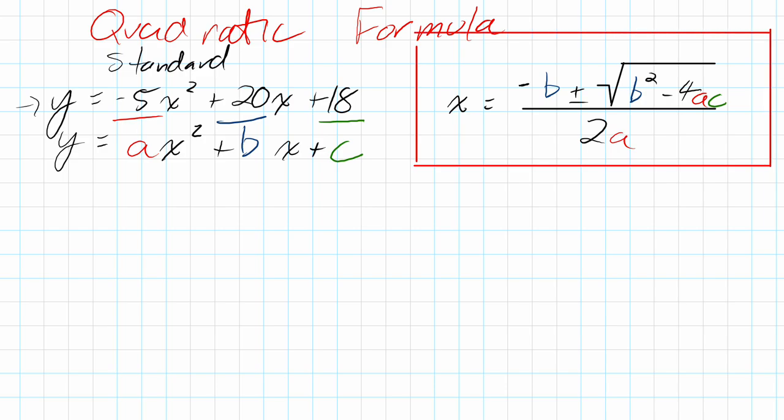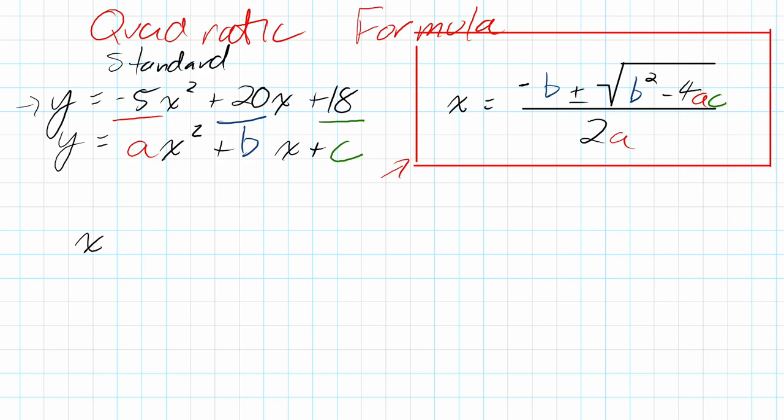This formula specifically pertains to the general equation of the standard form. So we got to find out what our A, B, and C values are, because we have to plug in B's, 2 A's, and a C. And then we work this thing out. We'll talk about what it works out to and then how we can actually use it to build another form. First off, we're going to put this through. We're going to find y is equal to 0 by using this quadratic formula.